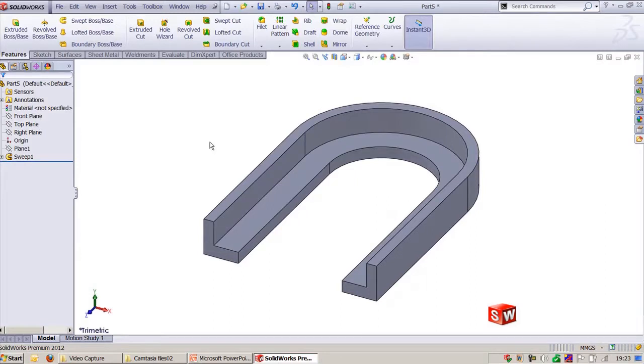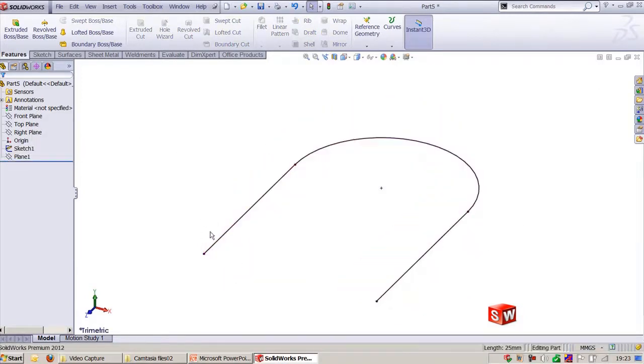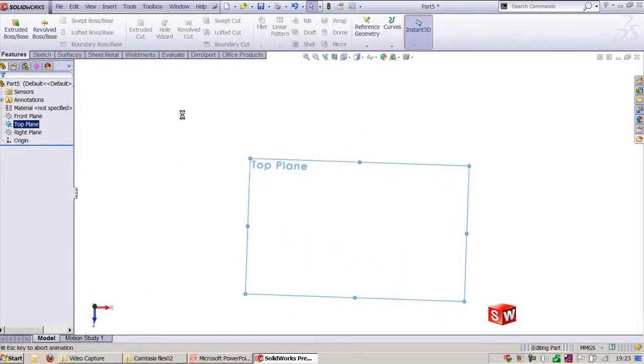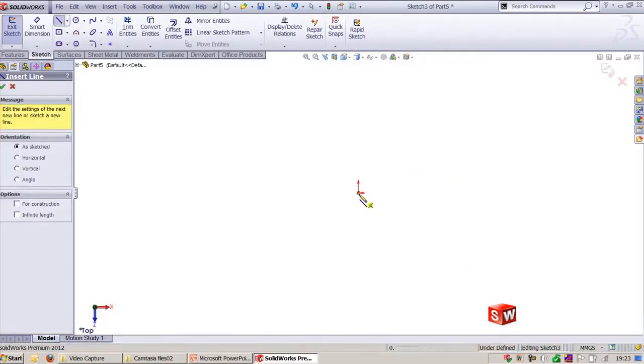And now let's see how can we create one more swept feature in SolidWorks. I will delete this. I'll go and create Allen key in SolidWorks. My first requirement is I'll go and sketch on this top plane. First we'll like to create one line segment.